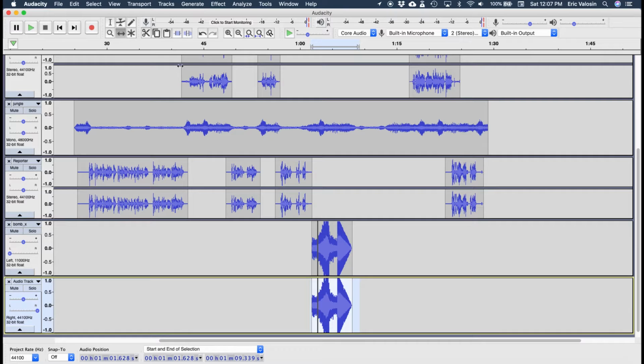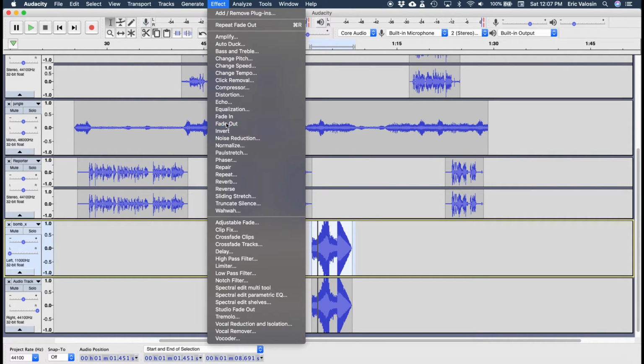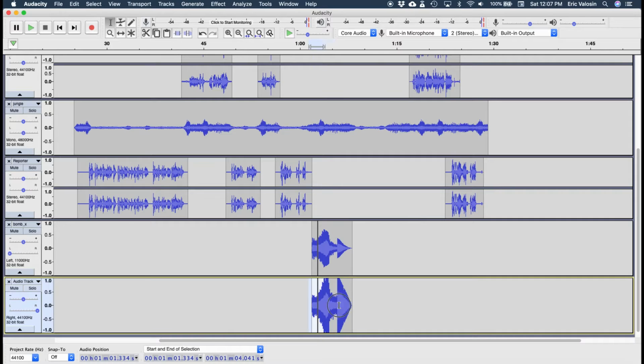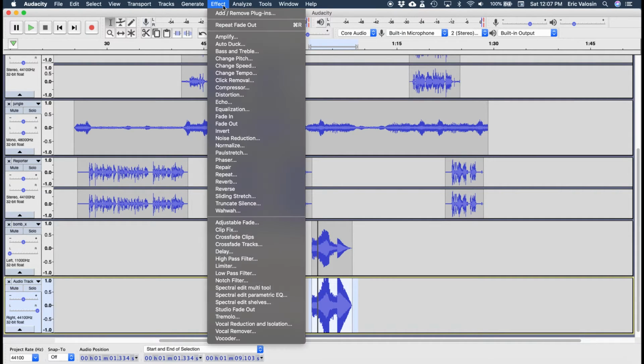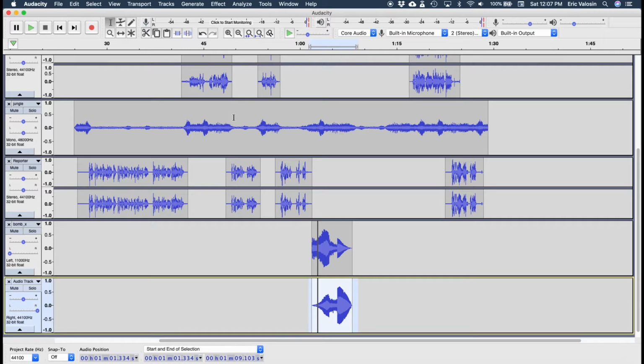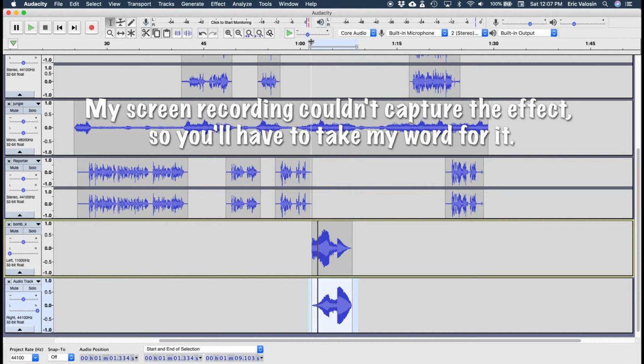Then I'm going to take my entire left ear and I'm going to fade it out. And I'm going to take my entire right ear and I'm going to fade it in. And what this does is it effectively pans from your left ear to your right ear. And you can hear that it now sounds like it's zooming across your aural space from your left ear to your right ear and exploding out there.